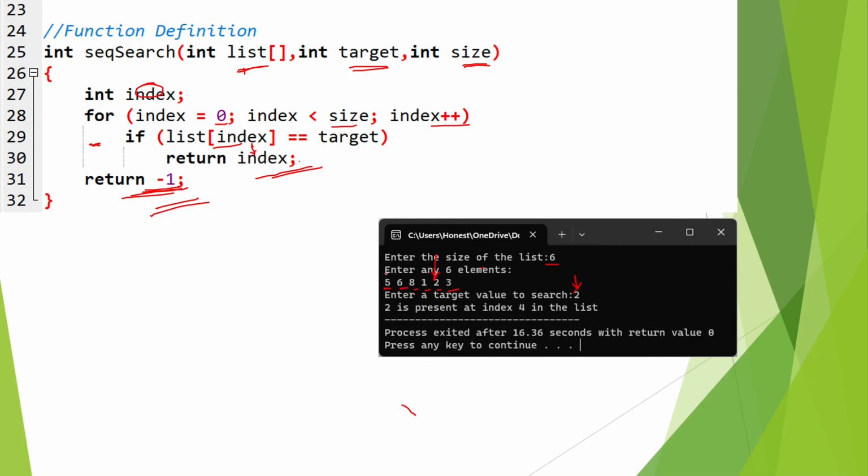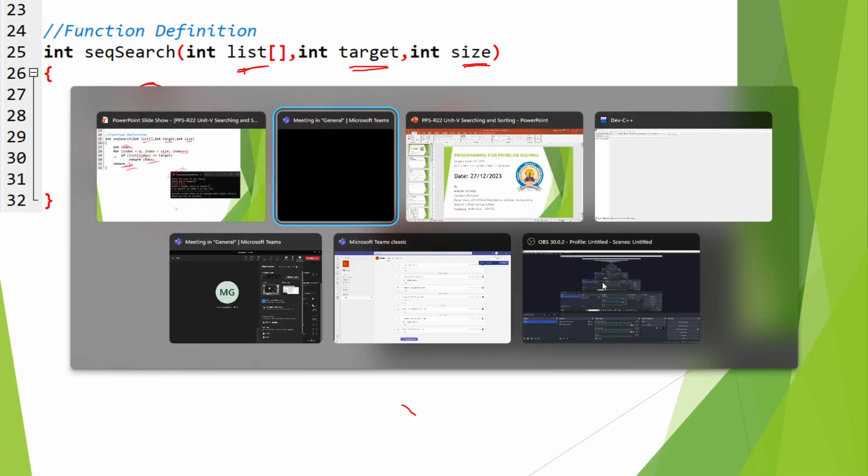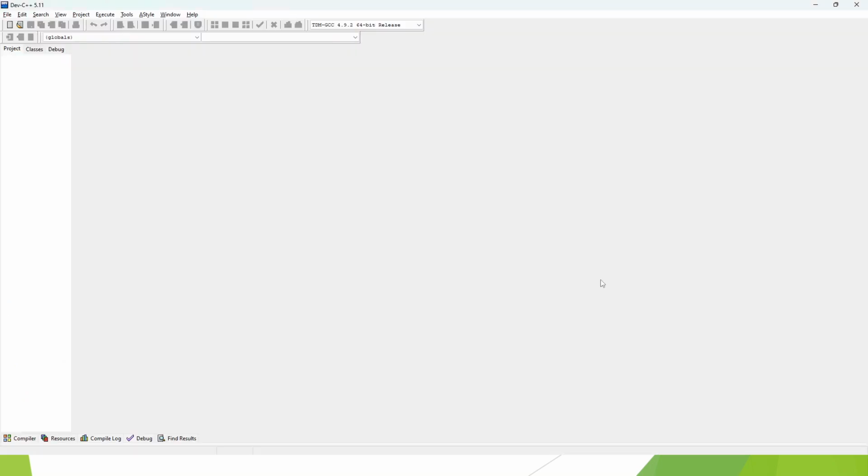This is the 0th index, this is the first index, second index, third index, fourth index. So 2 is present at index 4 in the list. Likewise, it is giving the outcome. Quickly, I will try to write that program here.